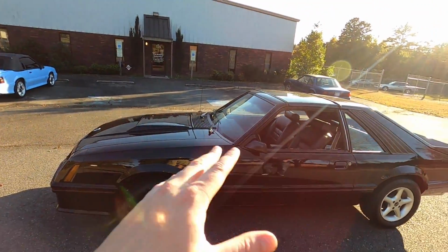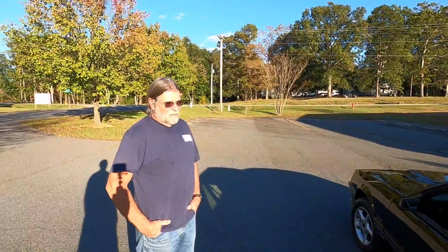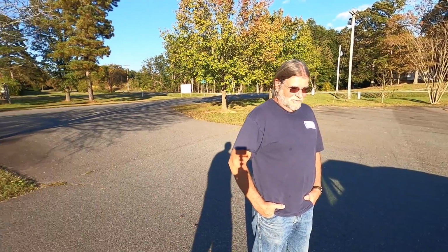And pretty much the car, you have 127,000 miles on it, right? 127,000 miles, and you had it since day one. August 17th, 1982 when I bought the car. See, he knows the date he bought the car.